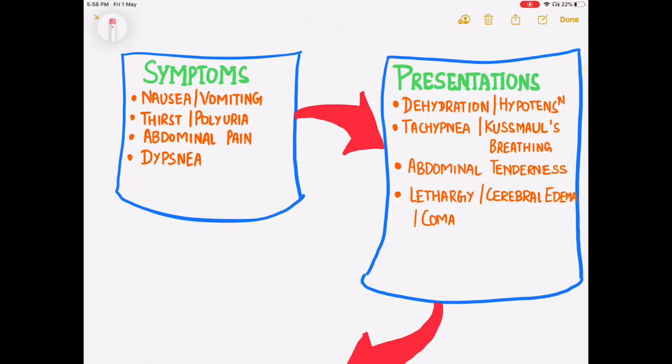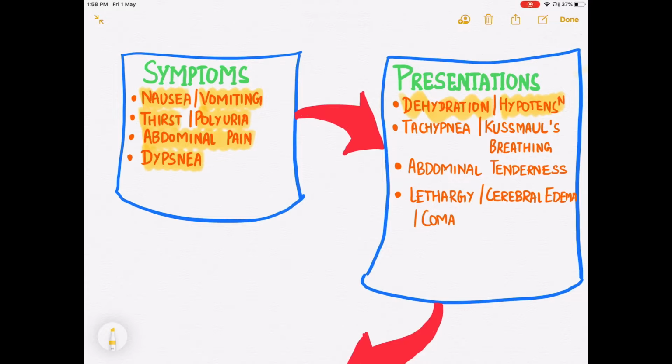Today, we will move on from the developmental part of diabetic ketoacidosis and dwell upon its clinical characteristics and the management part. So, a patient comes to your clinical setup and tells you about normal GI problems such as nausea or vomiting. He also feels thirsty every now and then these days and might be urinating in excess as well. He also complains of some sort of abdominal pain, and finally, he complains about difficulty in breathing on several occasions. And then, when you physically examine the patient, you find out that the person is dehydrated, and because of which he might be hypotensive as well.